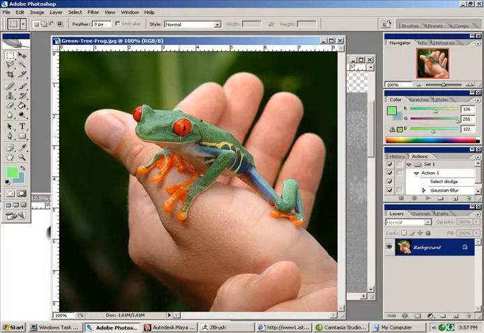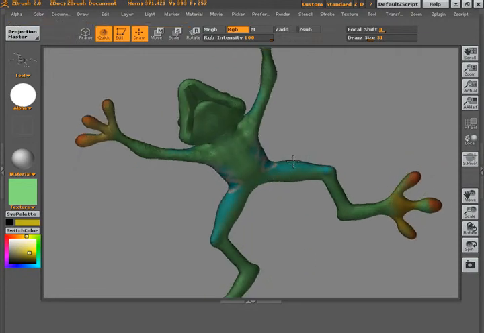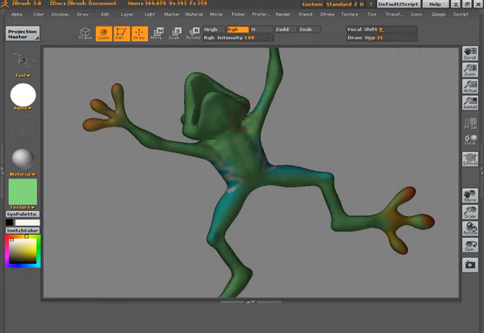Okay, the rest of this stuff I'm going to texture bake in, and he's actually white on the other side, so on the bottom side he's a little whiter.